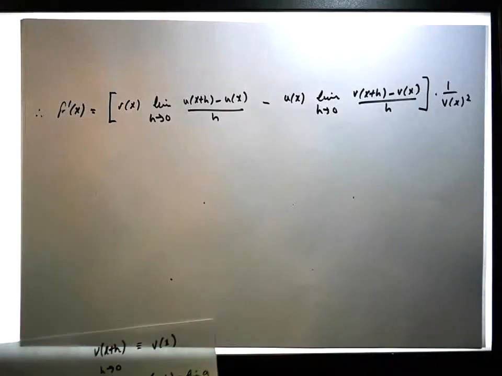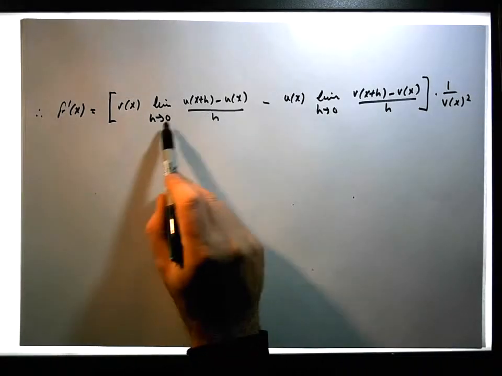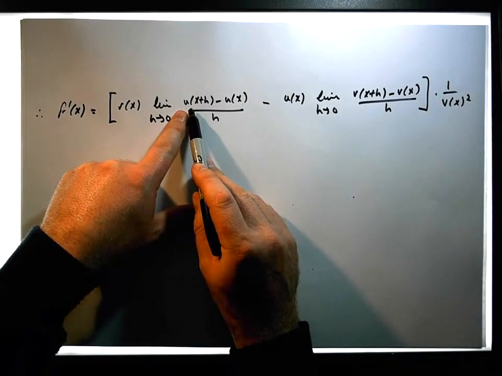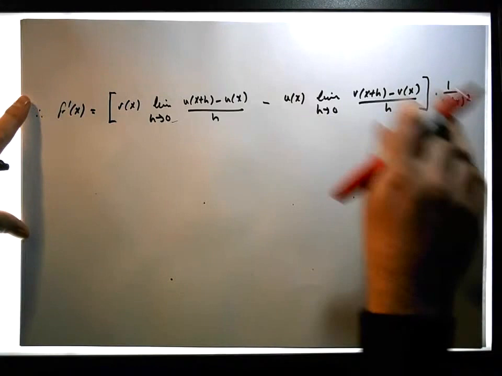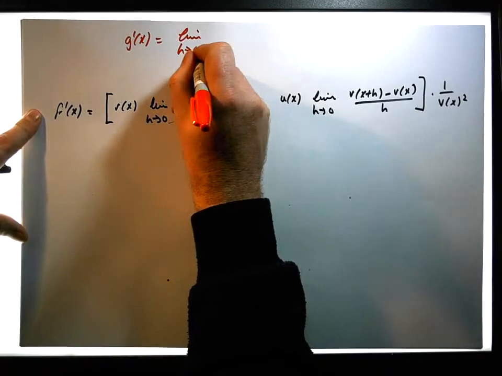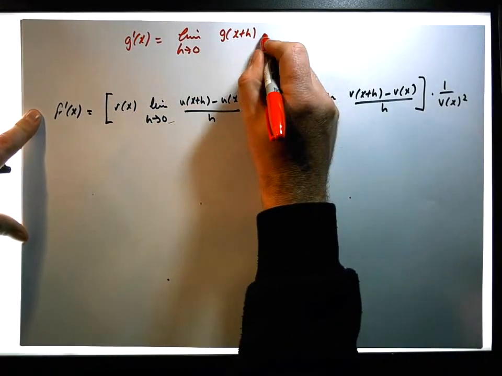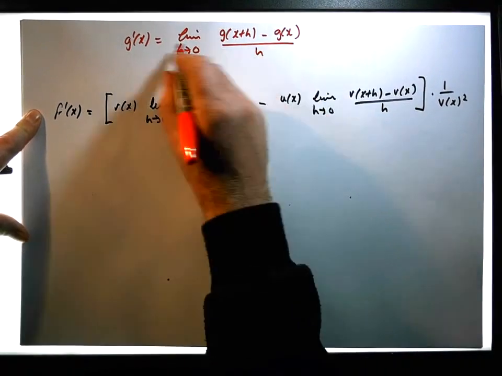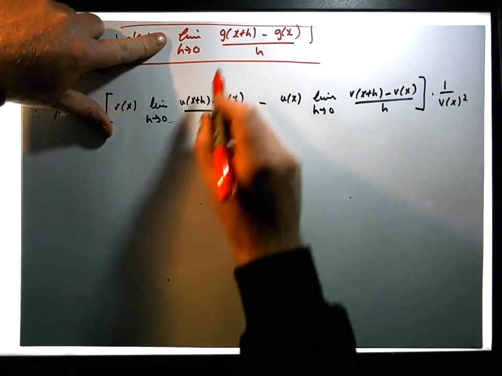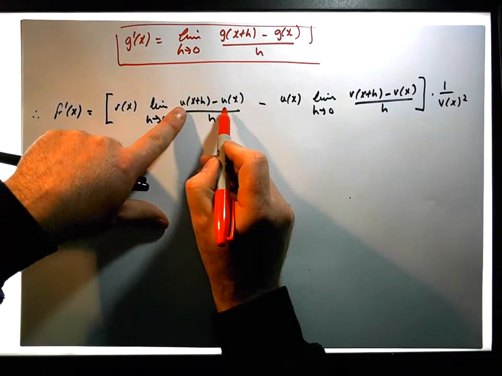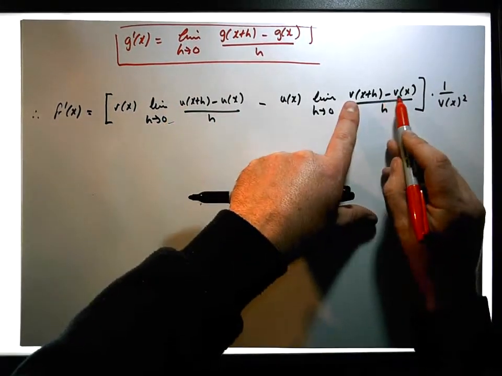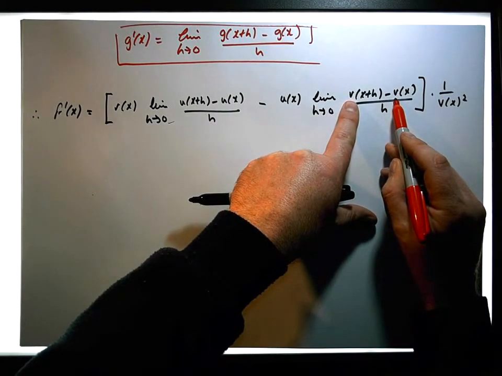And we're just about there now, because this is the definition of a derivative. This here is a derivative of u of x, because we know that the derivative of a function, g prime of x, is simply equal to the limit as h tends to 0 of the function at x plus h minus the function at x, all over h. This is our definition of a derivative. And this is exactly what we have here, but with a change of function name. Instead of g, it's u. And similarly over here, the function that corresponds to this part of the limit is the function v.